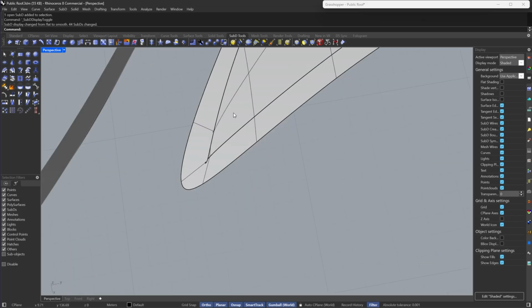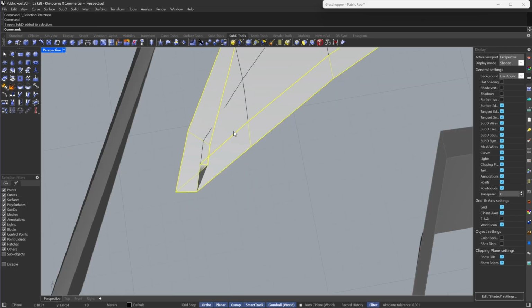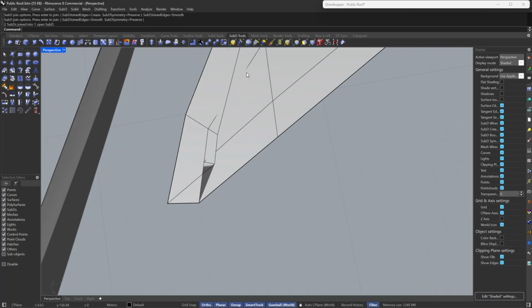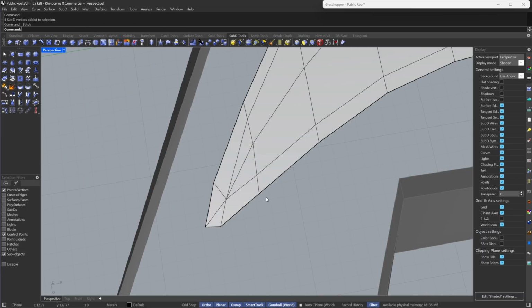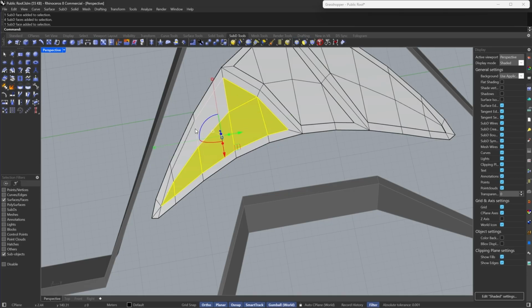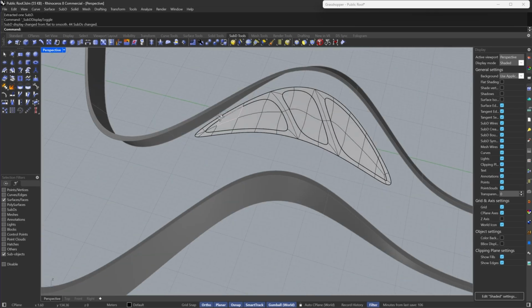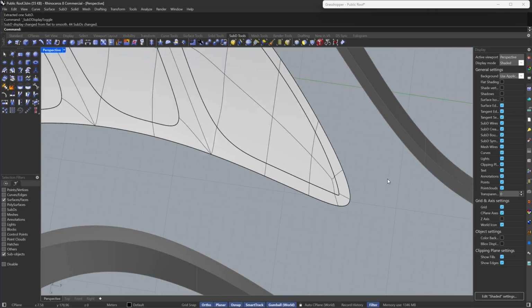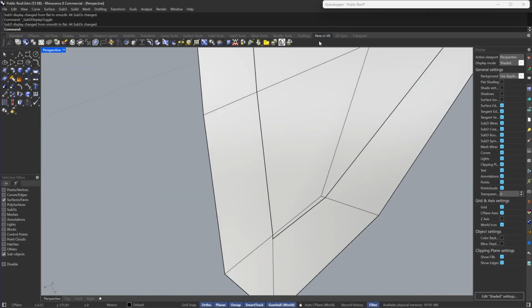These look so weird, so for now I will join those smooth, and then I don't want to see all of this mess, so I'll just blend them, and then I will select those and select those and extract, so I will have something like this, which is good. It's actually better, and I will do the same for this.